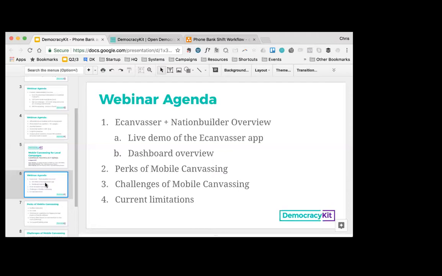Again, there are some other good tools, but often either they're not as affordable for municipal campaigns, or they are not as easy to get started in terms of software as a service, and not as quick to get started. So that's why we're focused on Ecanvasser right now and NationBuilder integration, and I'll pass it over to you, Tyler. Thanks again for joining us for this.